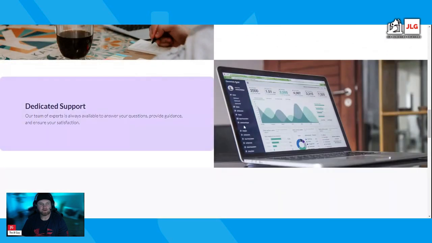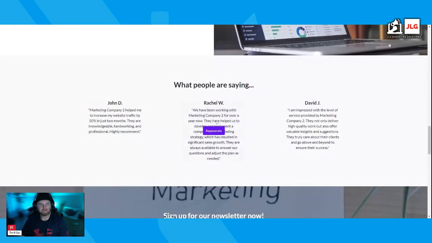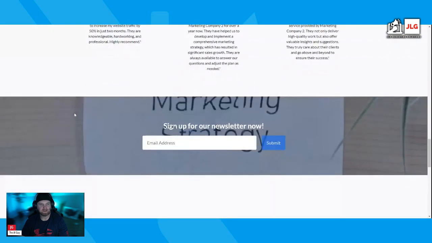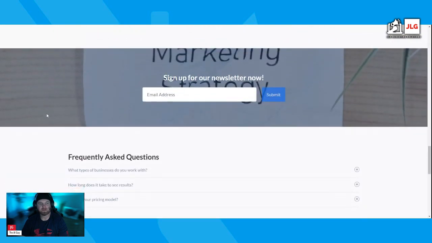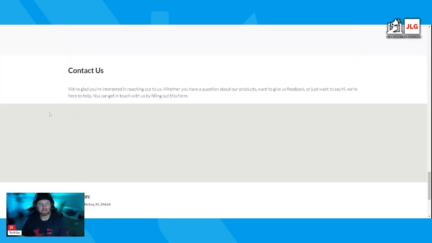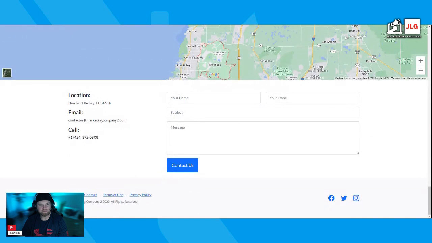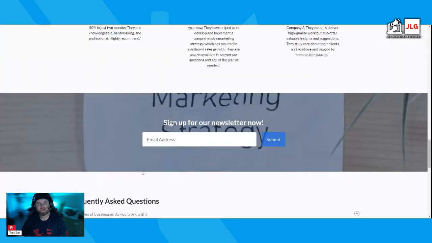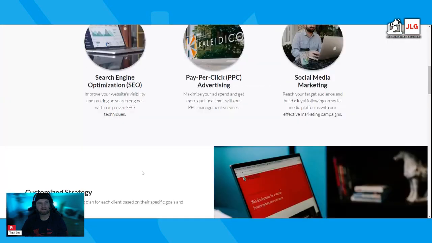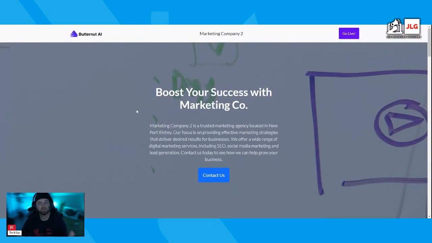Any company can go on and do this. You can generate the text, and it fills in testimonials. It's got a little newsletter thing, FAQs, a contact us with wherever you're located, a contact us form, and you can link your social. It's got all the terms of use and the things Google is looking for too, like the privacy policy. So you guys can see that. It's pretty basic, but it can get you up and running in a matter of minutes. So I wanted to show you guys that.